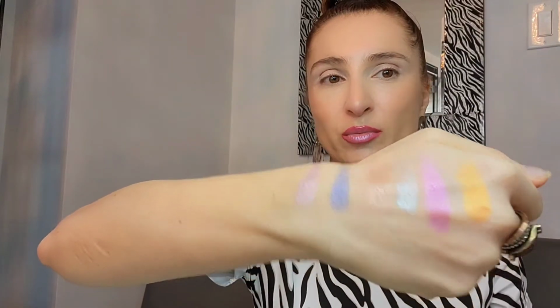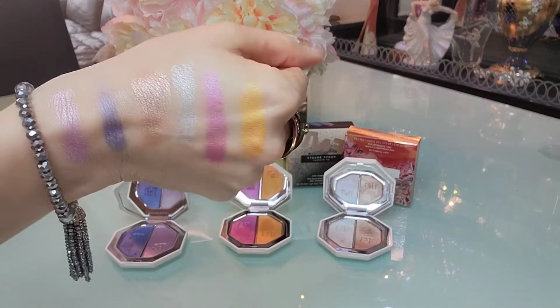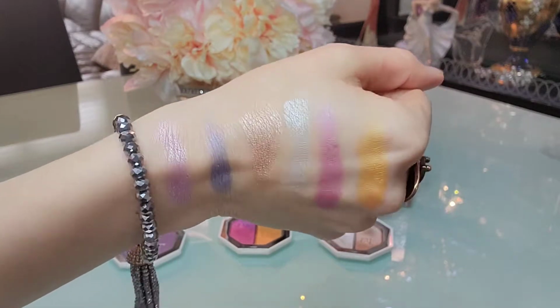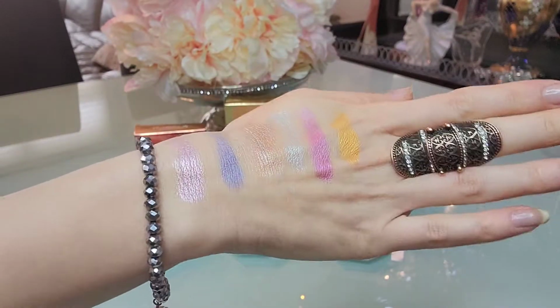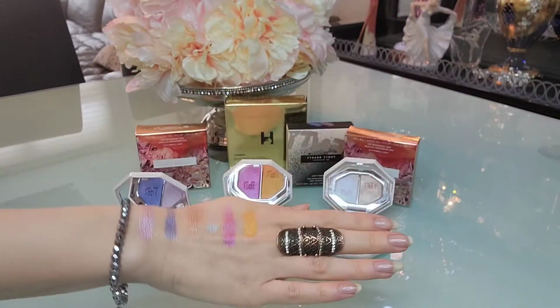And we're going to start to make some looks. I think I'm going to do two looks with this shadow to see how they perform, and maybe swatch some of them on my cheeks to see how they go as a highlighter as well. So let's start it. Okay, let's start to create the look.